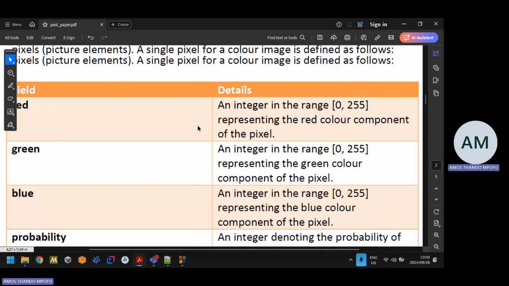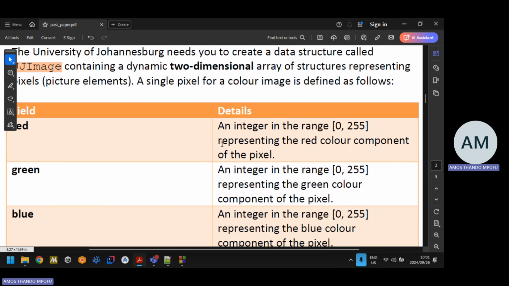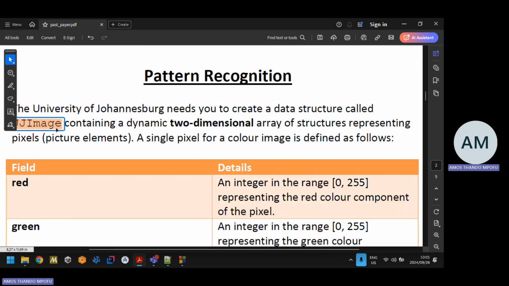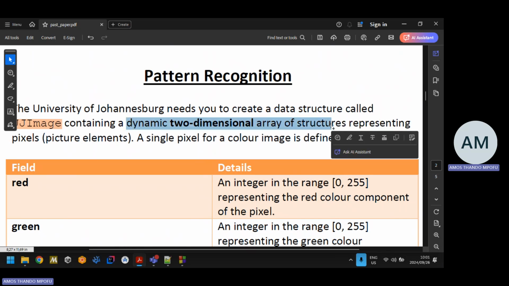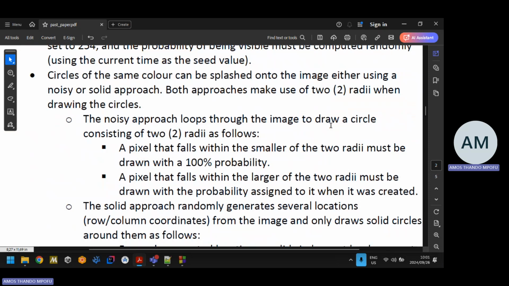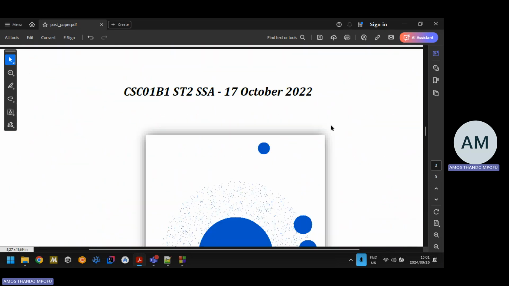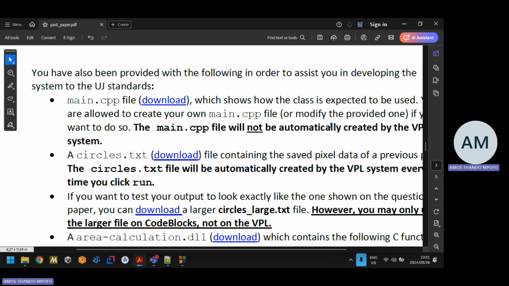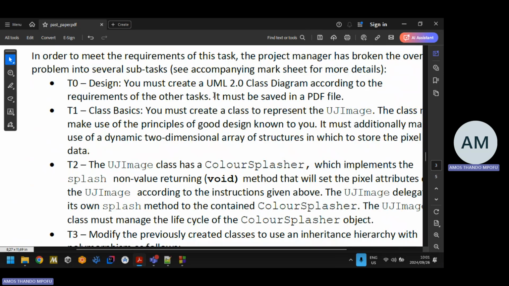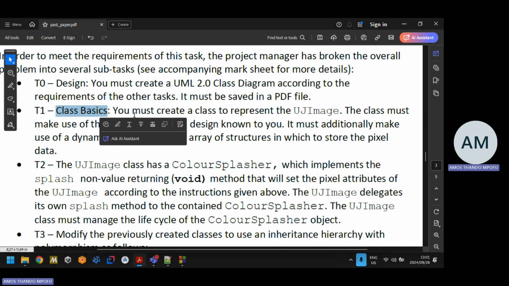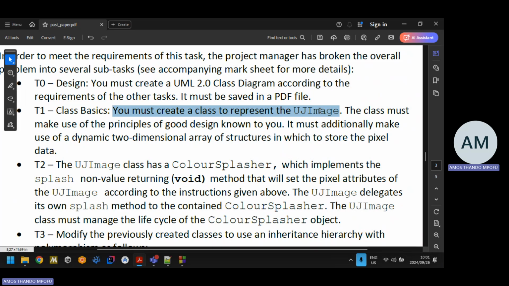So we go back up. So we've created the record structure. As for UJ image, we're not sure because they said you should create a data structure called UJ image. That is a two-dimensional array of structures. So we're not sure whether UJ image is going to be another record structure or a class. So we need to continue downwards and get confirmation. If you continue downwards, they tell you under class basics, you must create a class to represent the UJ image.